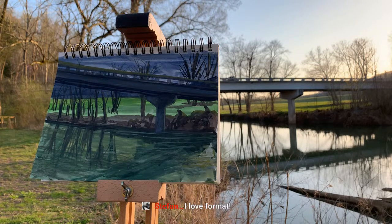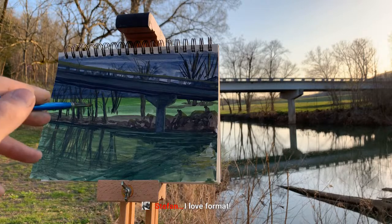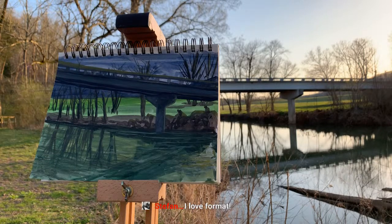I do have some trees up here in front of me, but they aren't really getting in this perspective enough to put on here. What I will do though is take some black and some burnt umber. I'm starting to learn and memorize my colors, which is useful when it comes to color mixing. I made a dark gray burnt umber here. I'm going to make it more gray by adding blue, believe it or not. Blue makes burnt umber gray.